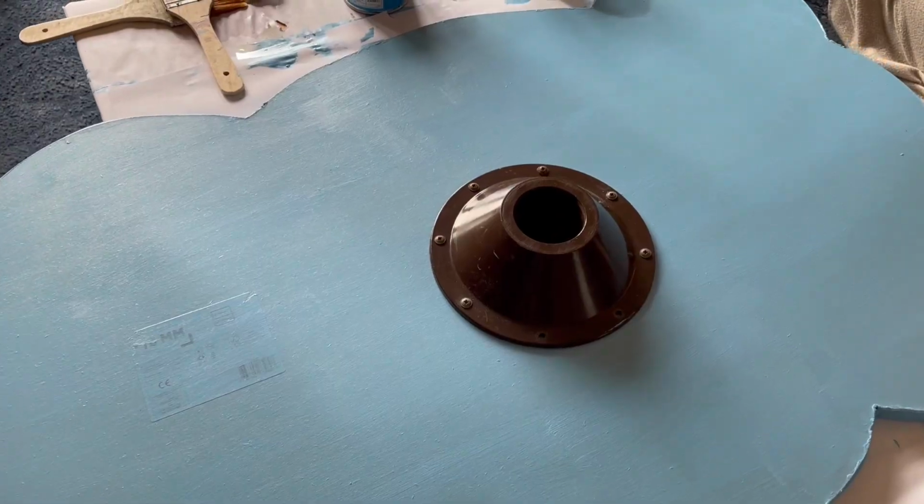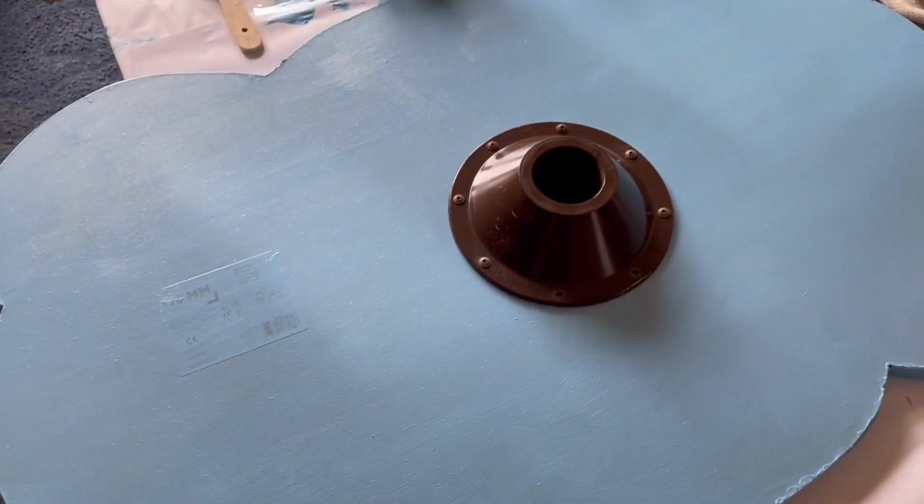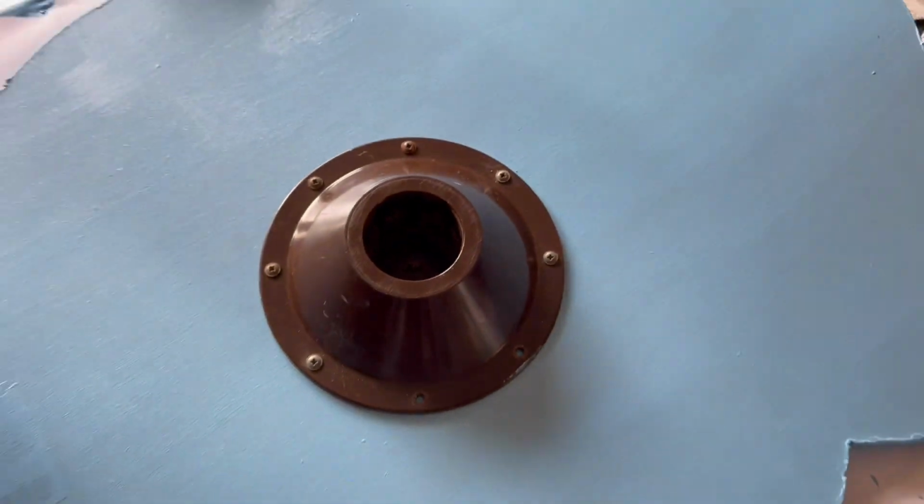At least it's clear. I painted the bottom of the table because you're going to be able to see it when it's not in use, so I just went over it with a couple layers. And now I'm attaching all of the hardware onto the wood.